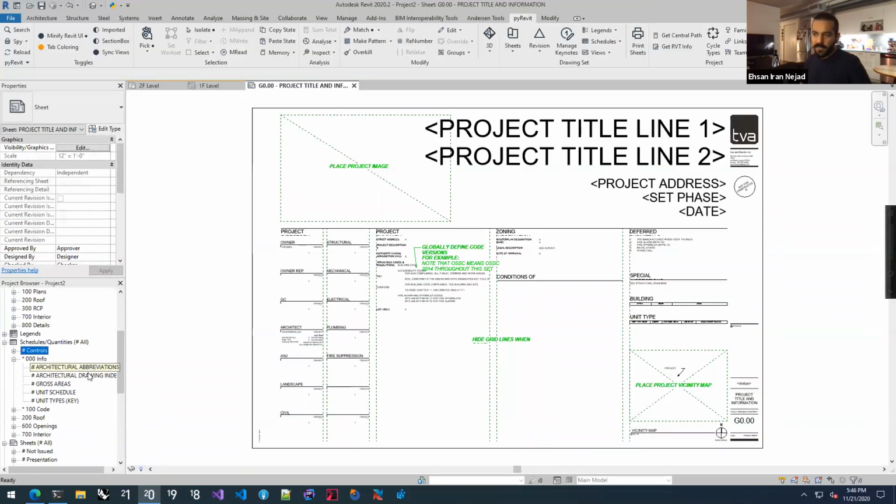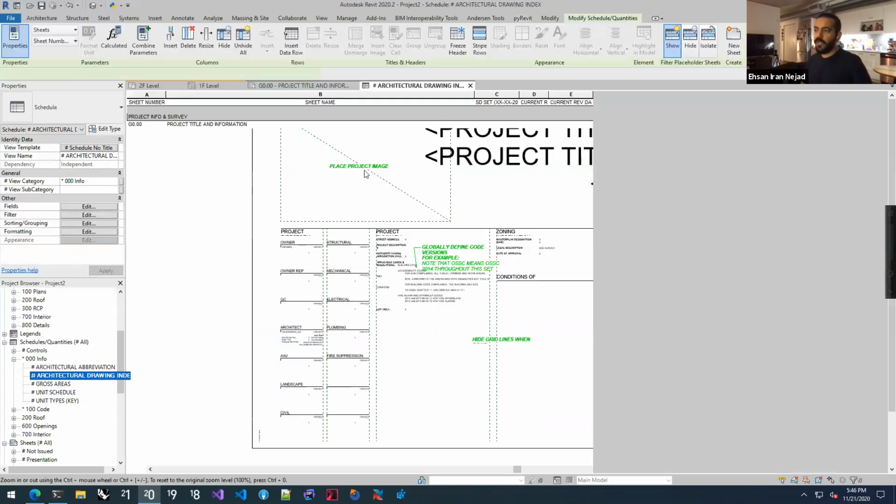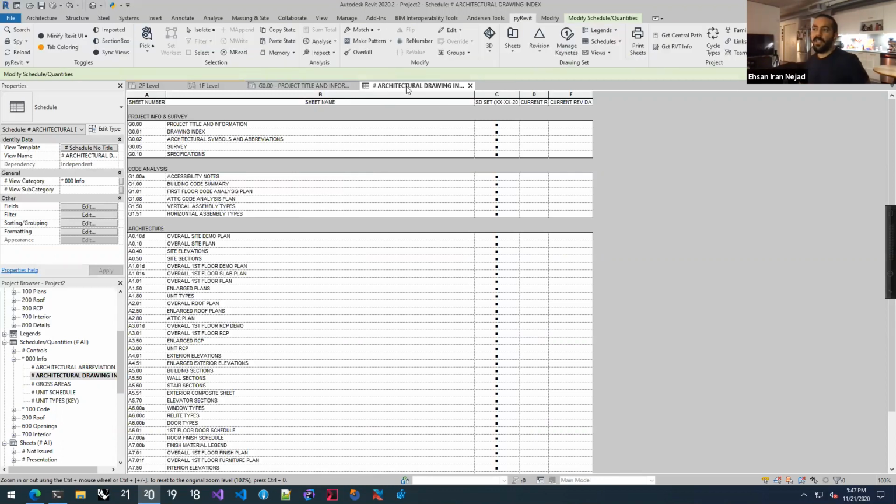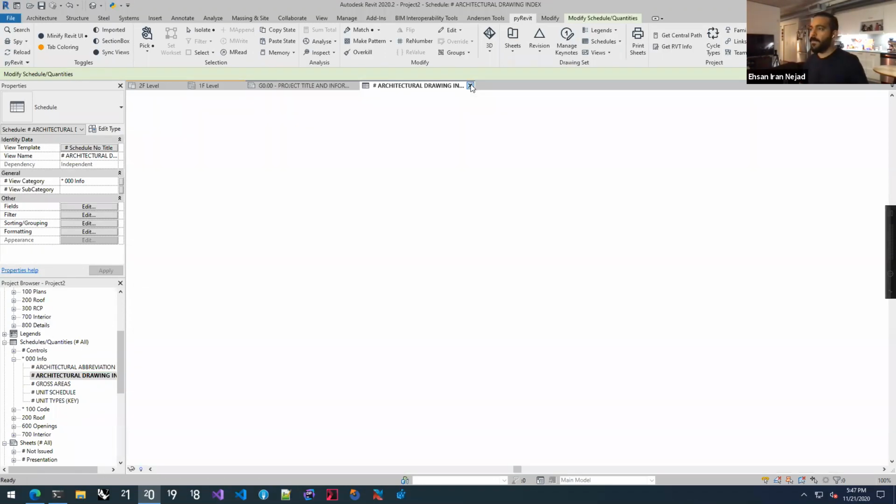You might have something like this, your architectural drawing index. But what basically we do in the companies is create some sort of a parameter combination to get this schedule to be sorted correctly. pyRevit uses the sorting that you have in your schedule to print the sheets in the order that you define in the schedule, right?